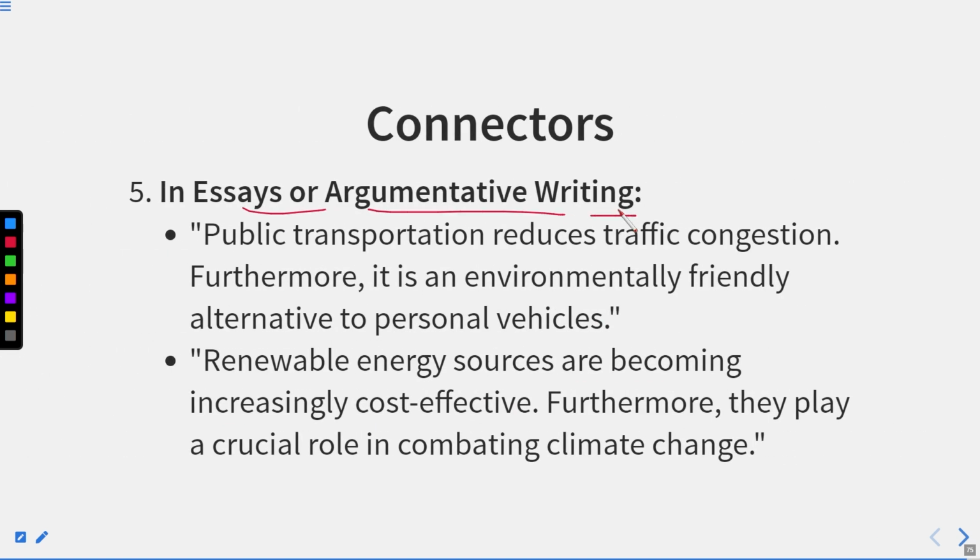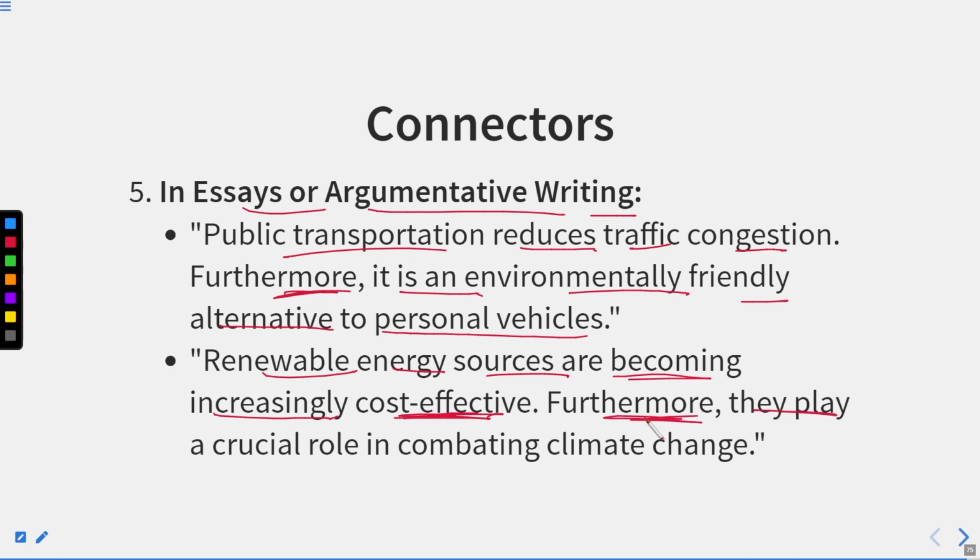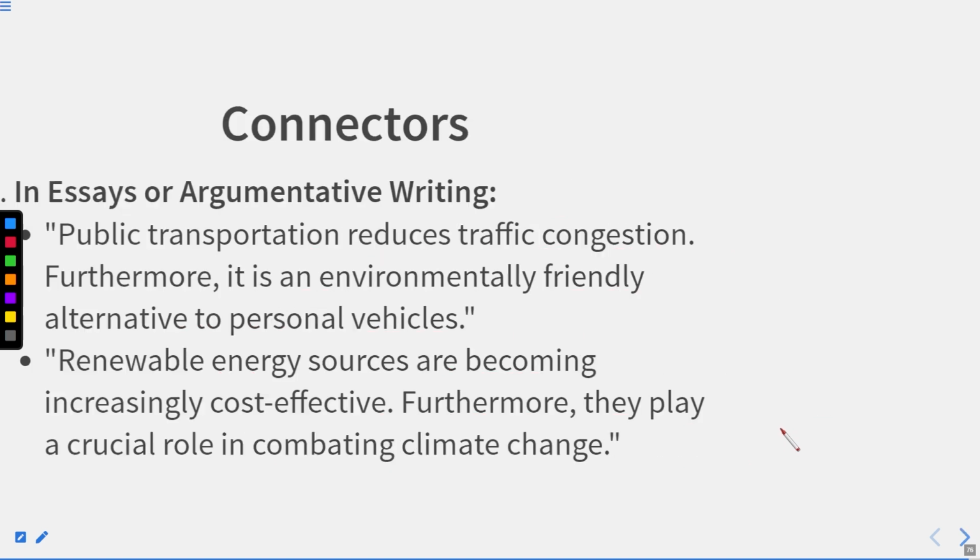In essays or argumentative writing: public transportation reduces traffic congestion. Furthermore, it is an environmentally friendly alternative to personal vehicles. Okay. Renewable energy sources are becoming increasingly cost effective. Furthermore, they play a crucial role in combating climate change. So they are adding something, or they are just making the fact strong that the sources are cost effective, and they are adding something else to make it the alternative or to make it the choice of yours.